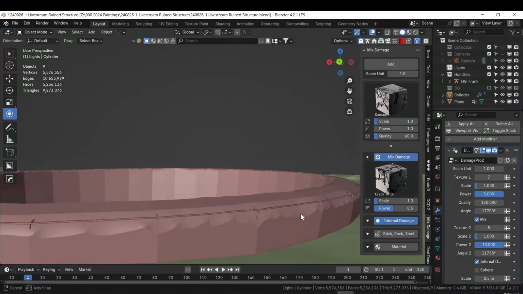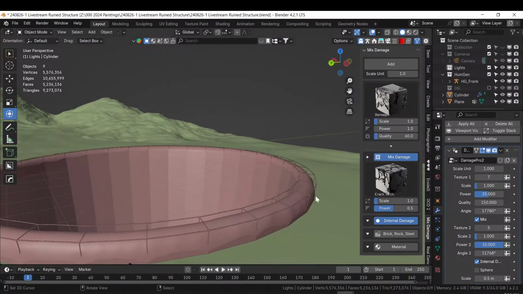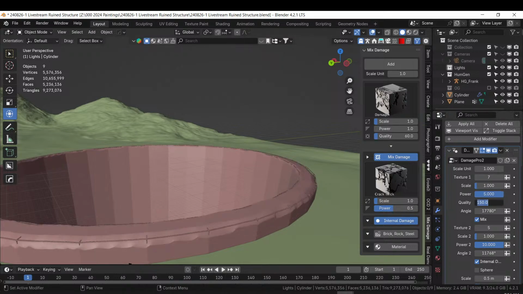I don't even really notice a difference. Power here of 25. Let's just go big. That makes it too smooth. We could change the scale, I suppose, but power of 5. We're just playing around until it looks kind of how we want it to be. Let's lower our quality down to 100. The heck. I want it to feel more chunky like that.